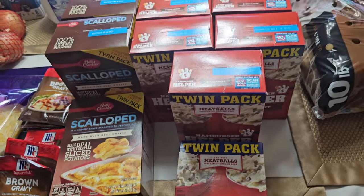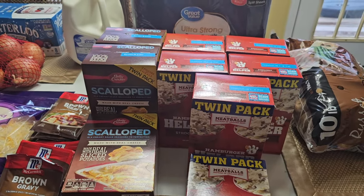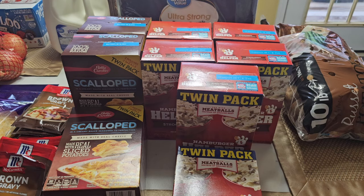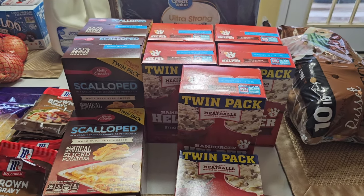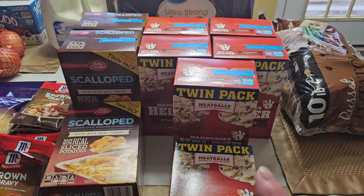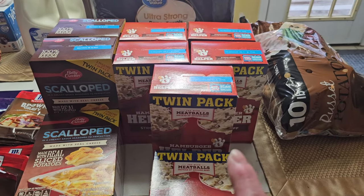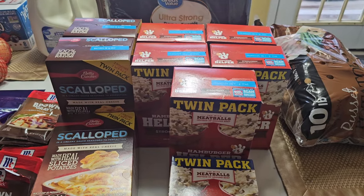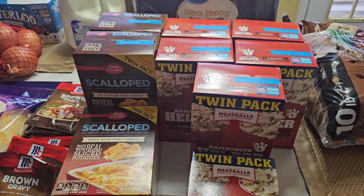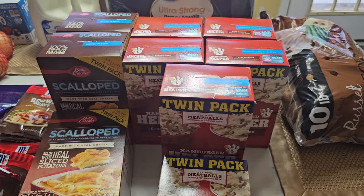And yes, I can make it from scratch. I have many, many times. But the rest of my family, and myself included, appreciate the flavor profile, which is an odd statement to make when you're talking about a hamburger helper dish. But we've really grown accustomed to and love this particular brand. And even though I can make it from scratch, not only is it more convenient to use these, everybody just loves the taste in the family. Yeah, I mean, we don't eat processed all the time, but for certain things we do because everyone enjoys that flavor more than if I had made it from scratch.